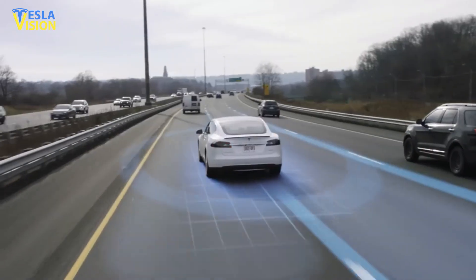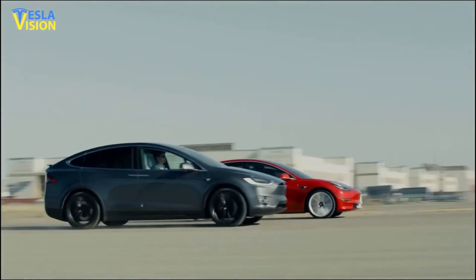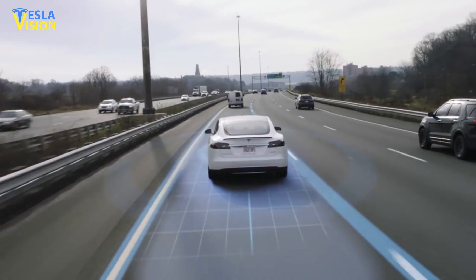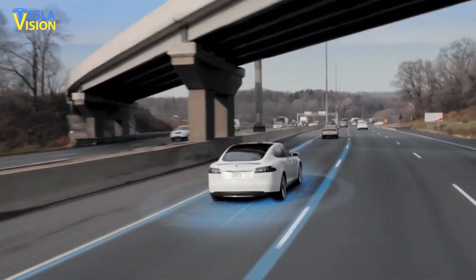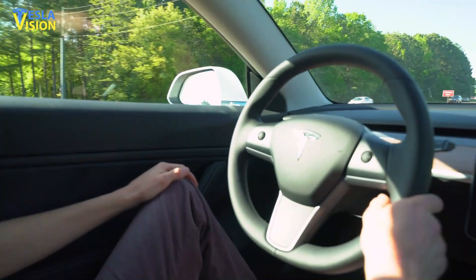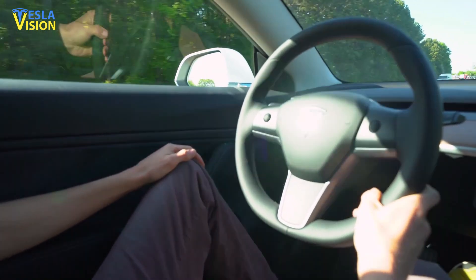The automaker's use of the term full self-driving for a level 2 advanced driver assist system is sometimes misleading and falls short of what most automobile experts would agree actually defines a self-driving vehicle. However, Mr. Musk acknowledged last week on Twitter that FSD beta software now appears so good that it can give drivers a wrong impression that their cars are actually autonomous. By emphasizing that drivers do need to pay attention while the feature is engaged, it undercuts the company's marketing of its product as full self-driving, according to some experts.